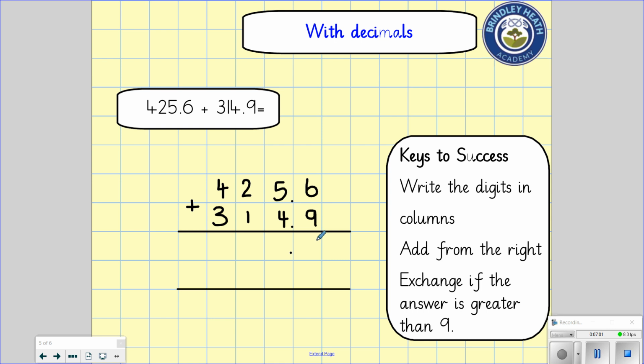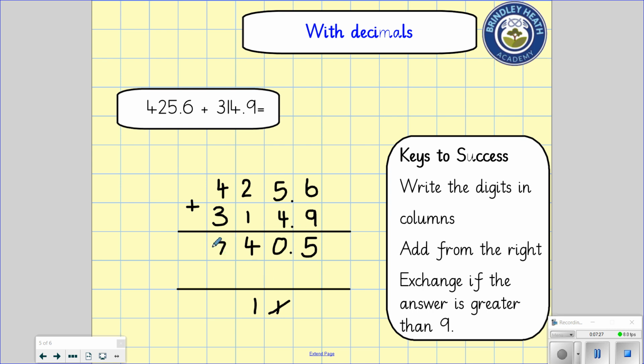So I can write my 5 here and then my 1 underneath. 5 add 4 add 1 is 10. Crossing out that 1, putting my 10 underneath. 2 add 1 is 4. And 4 add 3 is 7.